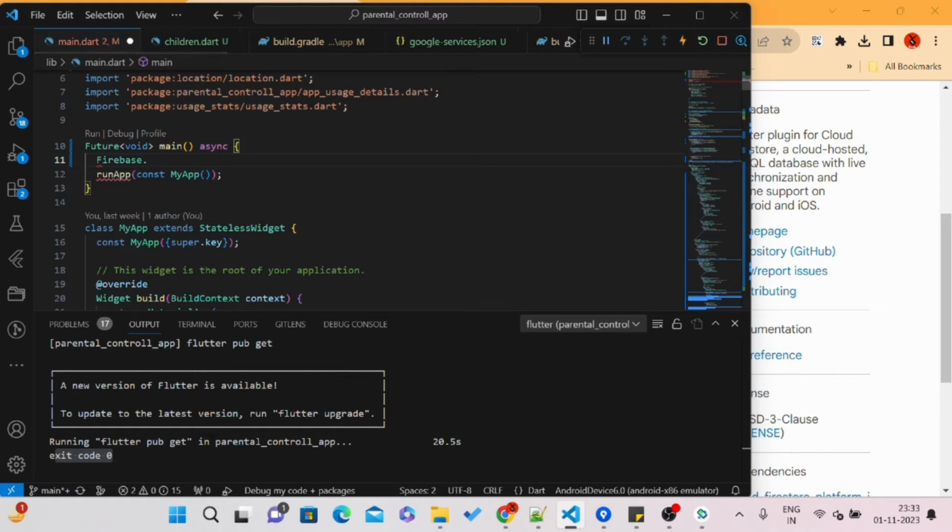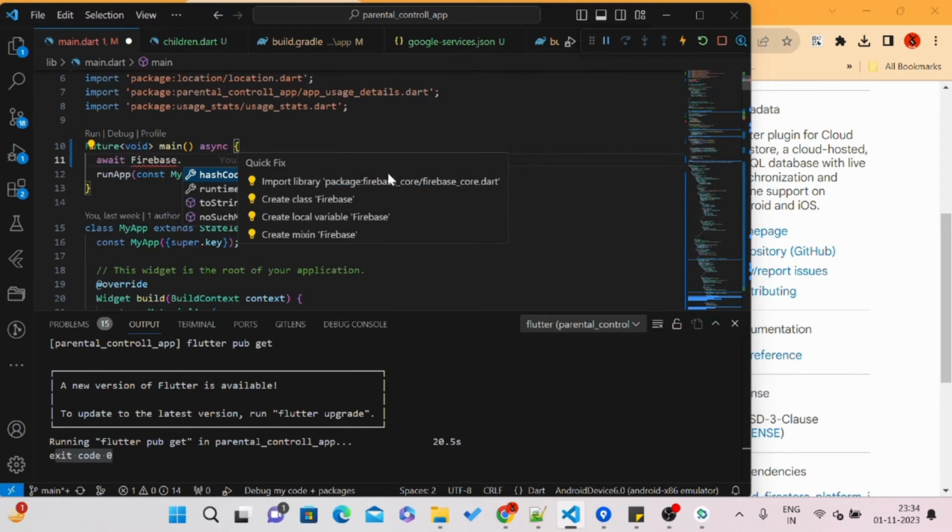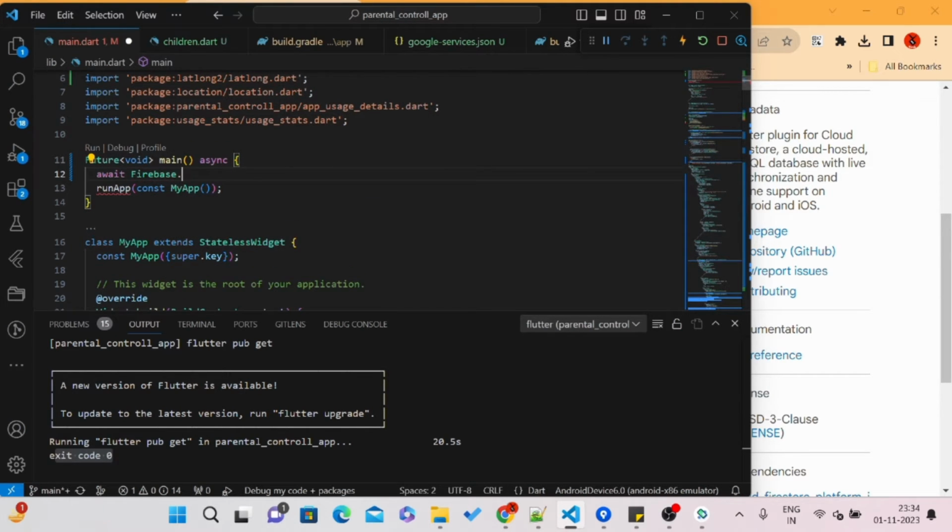Firebase, it has to be await Firebase. Let's import the package file, import the Firebase core, then it will have another method called initializeApp.